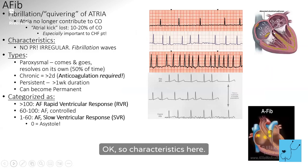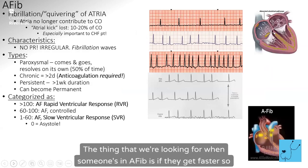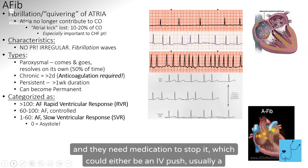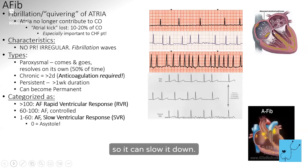Okay, so characteristics here. We've already pointed out a couple of AFib rhythms. The thing that we're looking for when someone's in AFib is if they get faster, so they have AFib with RVR. That's AFib that is greater than 100, and it usually gets a lot higher than that, like 120, 160. They need medication to stop it, which could be an IV push, usually a Cardizem, diltiazem, or a calcium channel blocker. It interrupts those signals, and so it can slow it down. Sometimes they end up on a drip.